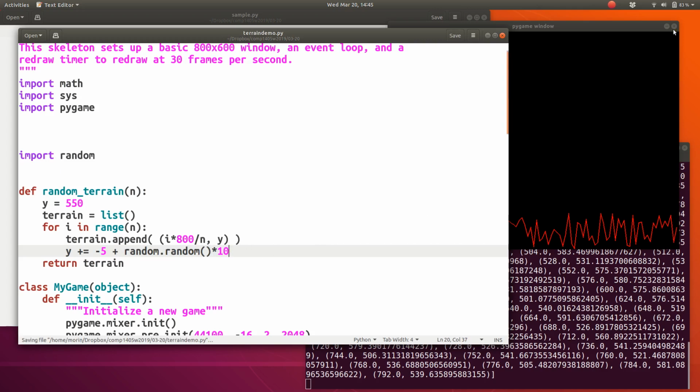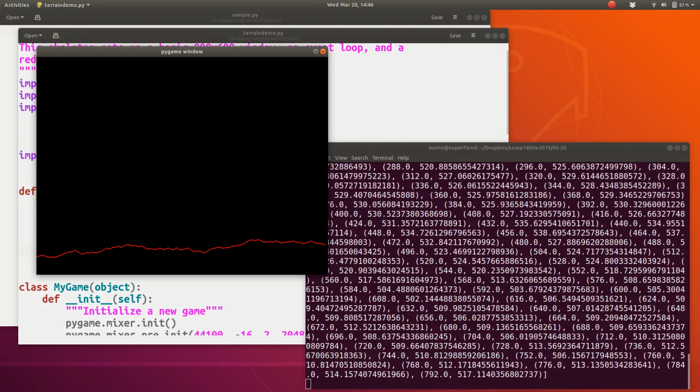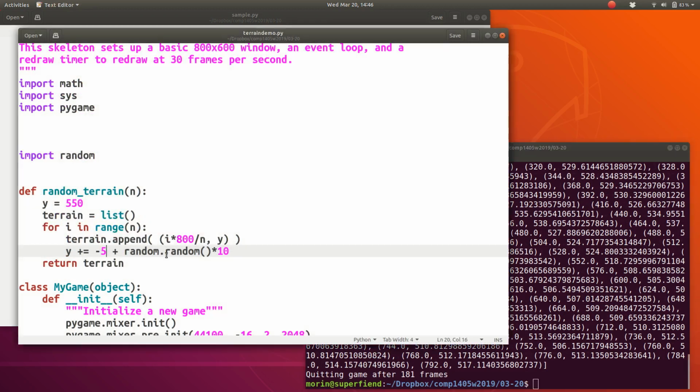Let's see what that does. Much smoother, maybe not random enough. If you want to make it a bit more rugged, then maybe you would go minus 20 and a random number in the range 0 through 40.